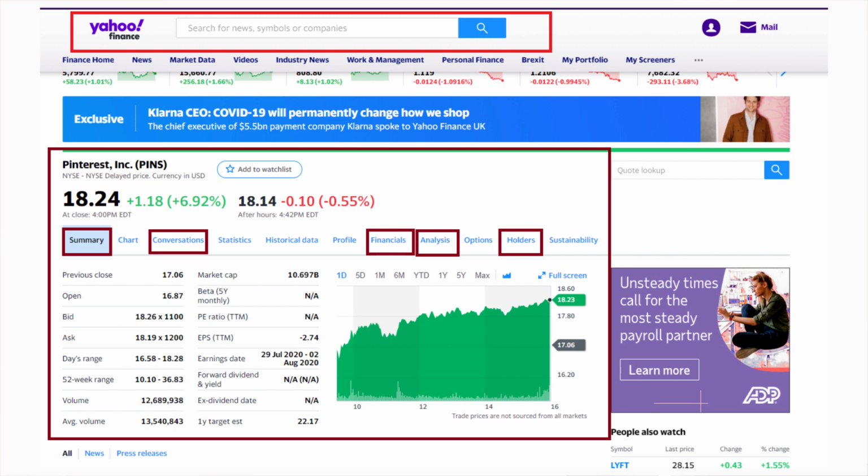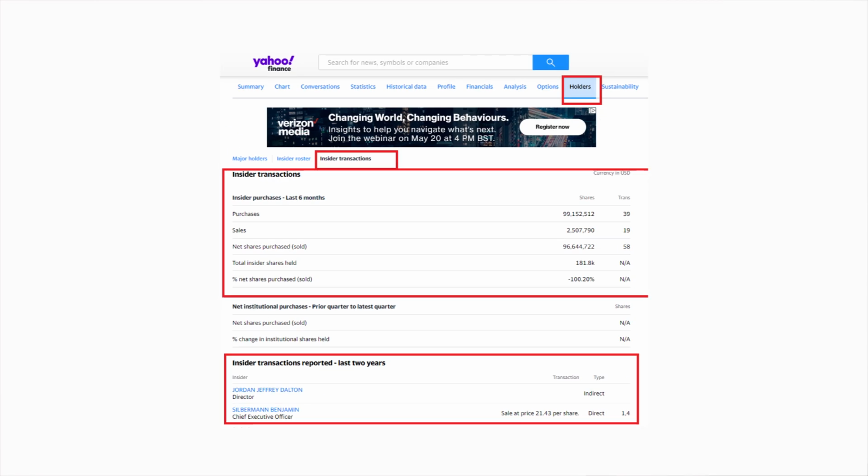And financials wise, I used to use this before I had Simply Wall Street, but basically you can get the income statements on here. You get the balance sheets, and what's really cool is it compares the balance sheets to previous years as well. And people always ask me about the insider trading. If you don't buy Simply Wall Street, right here you can see there's a lot of things going on in the stock, but it's just not as clean, to be honest with you. I prefer Simply Wall Street. It's just so much cleaner. But like I say, here you can get what's going on with the insiders.